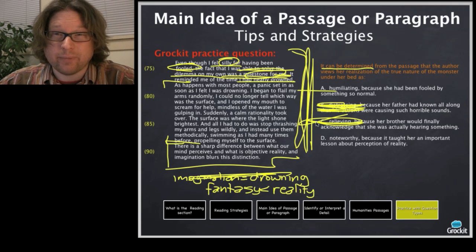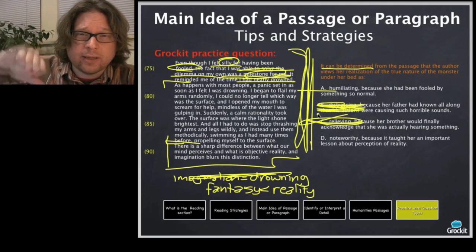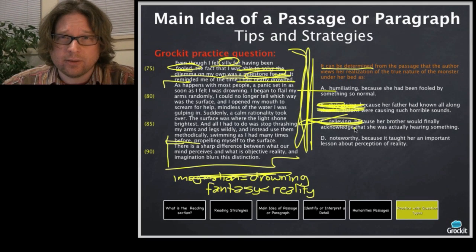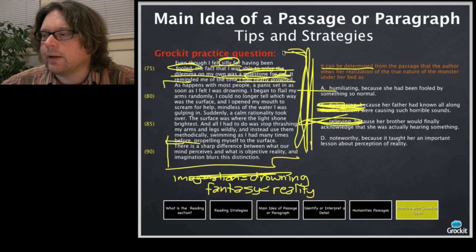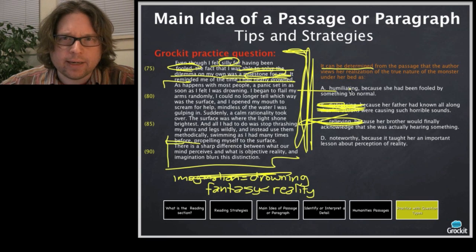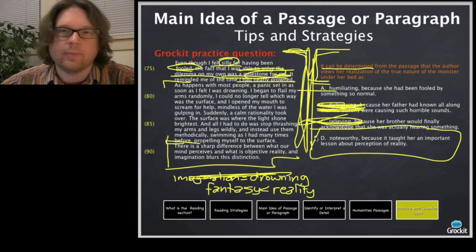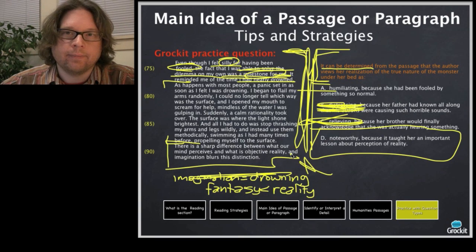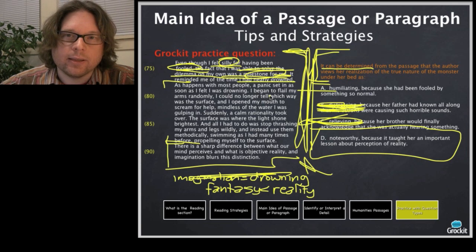Remember, we had all that stuff before about how, oh, down with imagination, oh, boo, don't tell your kids to imagine things because then they'll be a bunch of losers who live with their parents for the rest of their lives imagining that they're cool. So, you know, that's what the whole passage was about. And basically, while the being fooled and the humiliation do appear as part of the passage, if we're looking for what the whole passage is in terms of this realization, it's much more likely to be D, because that's what we had at the very beginning, that's what we have at the very end, and we found out even in the part where she talks about feeling silly, she also talks about it being a milestone.